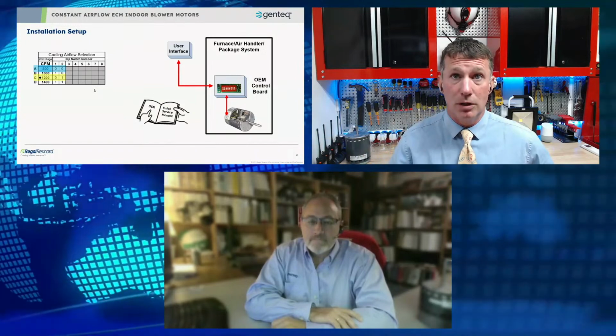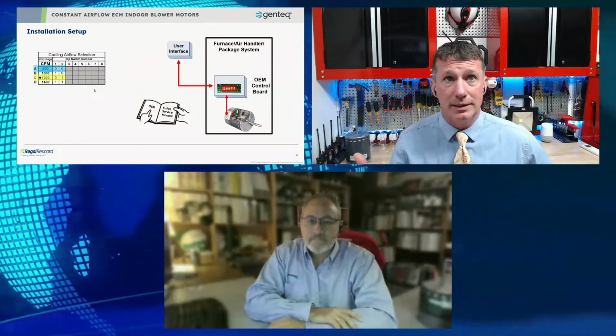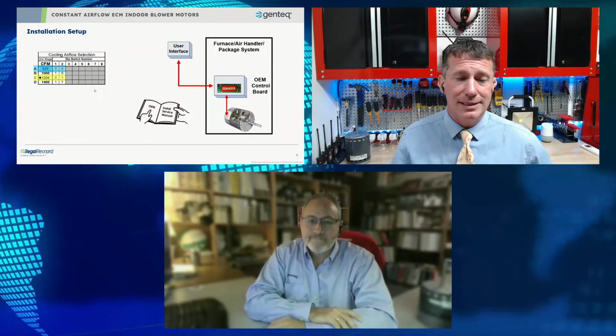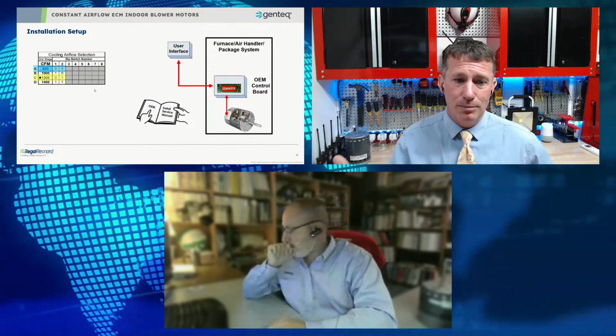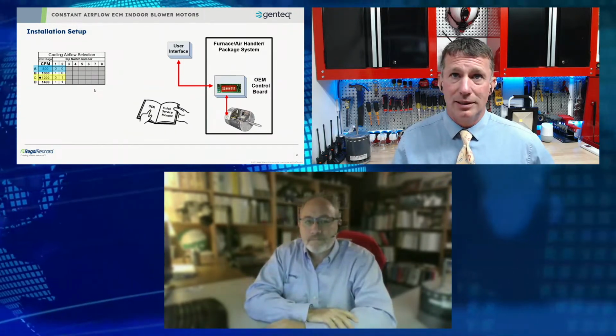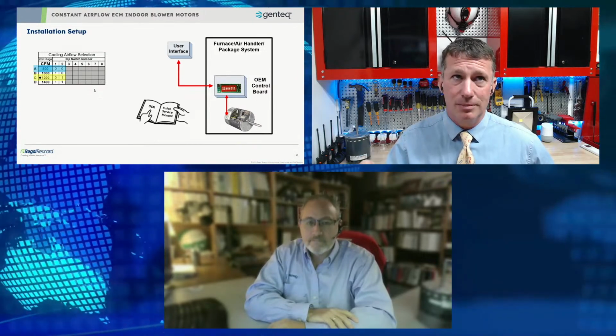Our motor is going to draw excessive current. It's going to see increased temperatures, and it's going to correspondingly give us hopefully a fault code. But the problem that I see from the technical support side is that most of the calls that I went to, it was literally just high static pressure because of poor setup of the dip switches.